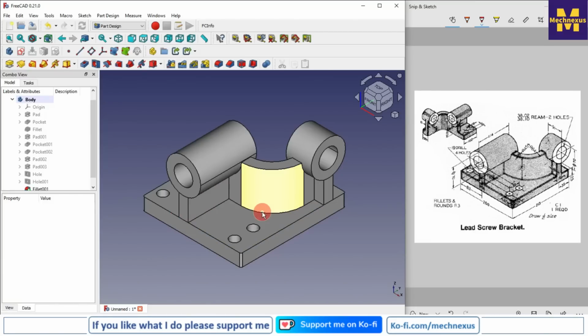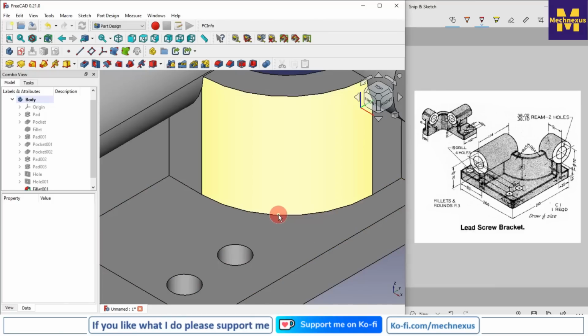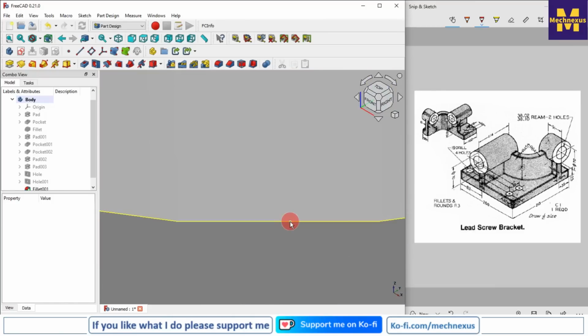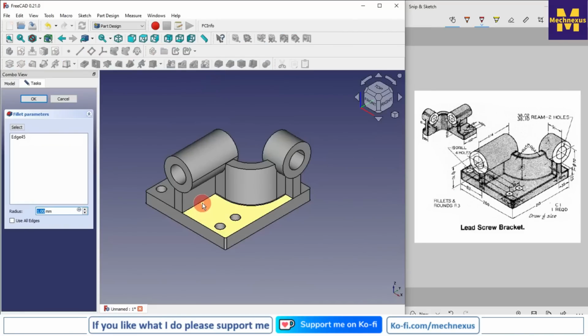Select this edge, just zoom in. If you have a selection problem, click on the fillet, and now add more fillets.